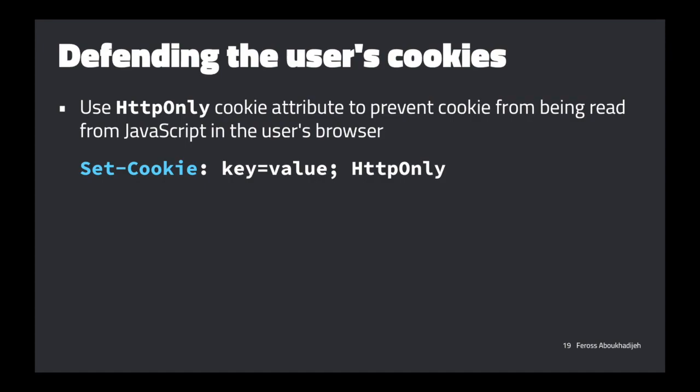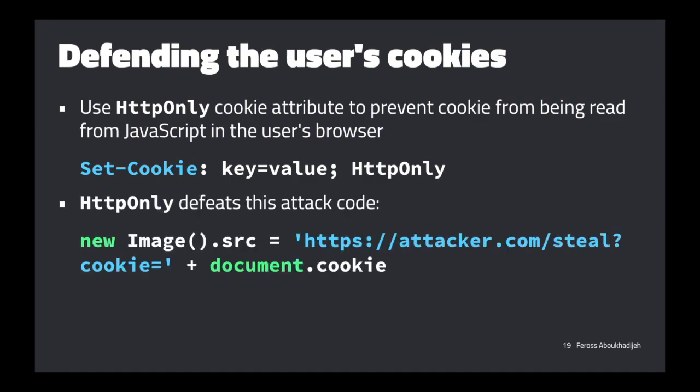We talked about a way to defend against this with HTTP-only cookies. Remember, the way this worked was that even if the attacker is running JavaScript in the page, they can't access this value. When they call document.cookie, it will be as if this cookie was not in the browser. Specifically, this attack that I've been showing over and over again, where you exfiltrate a cookie using an image, would not work because document.cookie would not return this key-value pair. Does that make sense?